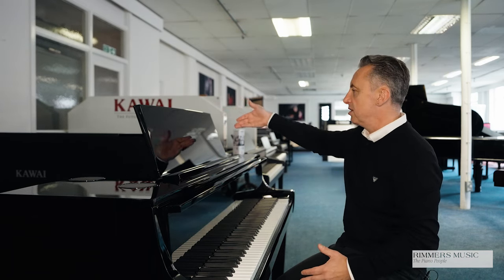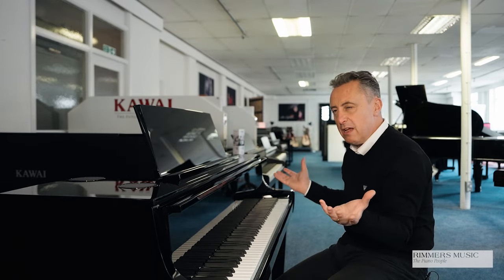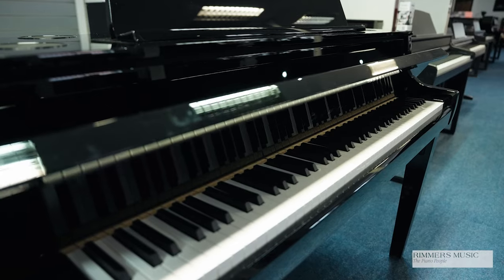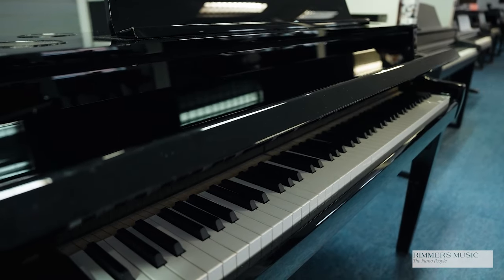It has seven speakers built in, some of which are above the piano here, some below, so the sound really does surround you and you get the harmonic resonance just like a grand piano. So let's take a look at the sounds.